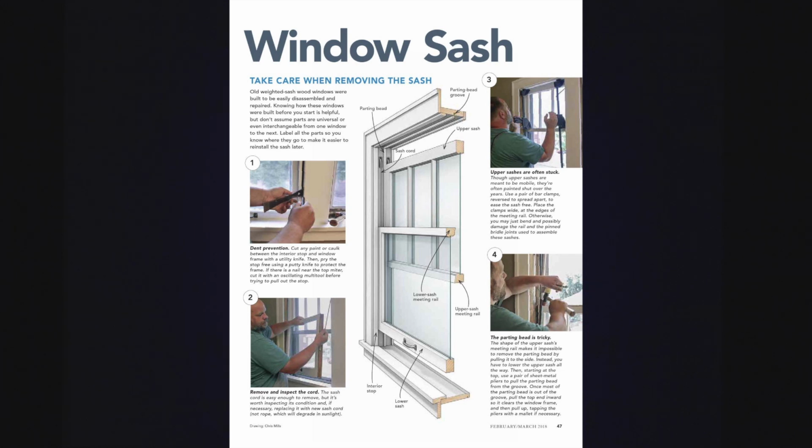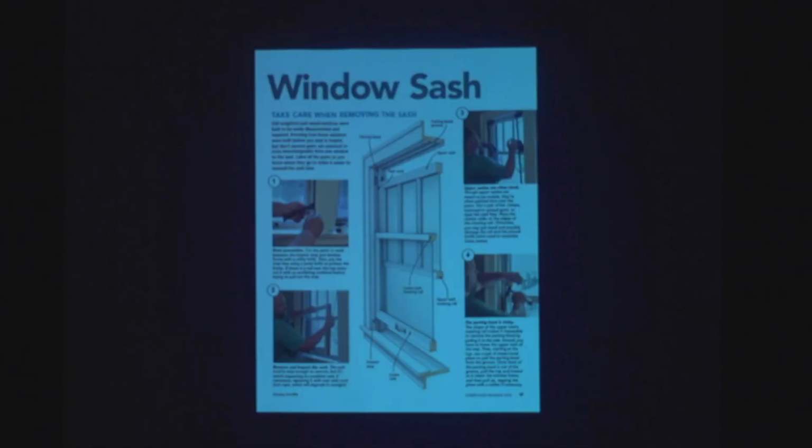Well, that piece on the upper sash gets in the way, because by having these two pieces at an angle, they take up the space that's between the two windows. You can't have the two windows right on top of each other. There's a half inch space between there, and that takes it up. The lower sash just comes out because it's not trapped by anything. But that parting stop, you can't get that thing out because of that check rail. So that's why you have to get it all the way down to the bottom and then pull it out. So you're going to have to bend it and pull it out.